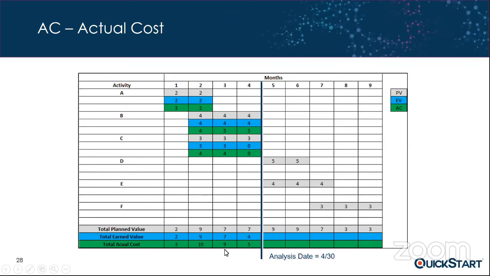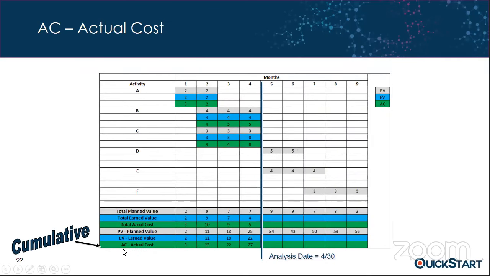And then, just like before, we go one step farther and we calculate our cumulative actual cost now, where we drop our 3 down. Now, you can see how it's getting a little more complex as we move along. So just realize I tried to use the color coding to help us out here. We're focusing on actual costs, which is green.